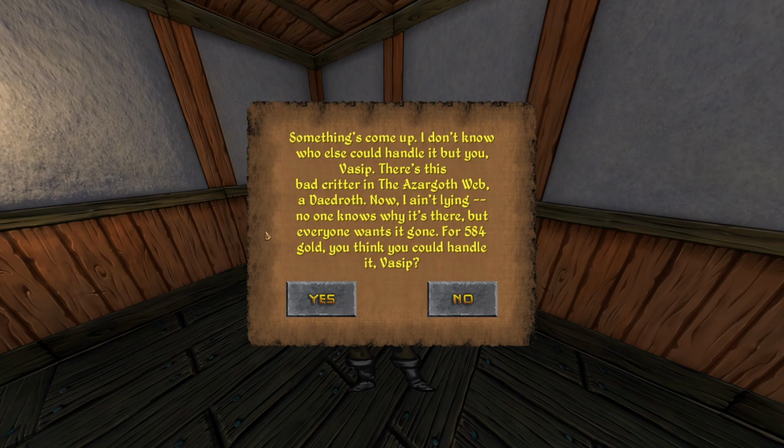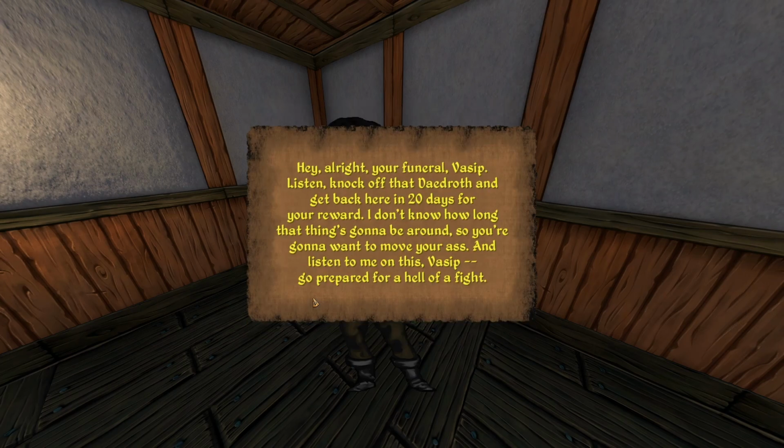Something's come up. I don't know who else could handle it but you, Vasset. There's this bad critter in Azagroth Web, a Daedroth. Now, I ain't lying, no one knows why it's there, but if everyone wants it gone, for 584 gold, you think you can handle it? Absolutely. Hey, alright, your funeral, Vasset. Listen, knock off that Daedra and get back in here in 20 days before your reward. I don't know how long that thing's going to be around, so you're going to want to move your ass. And listen to me on this, Vasset. Get prepared as hell for a fight.